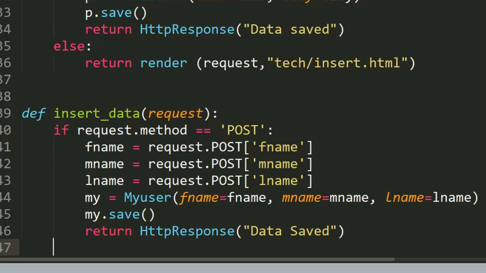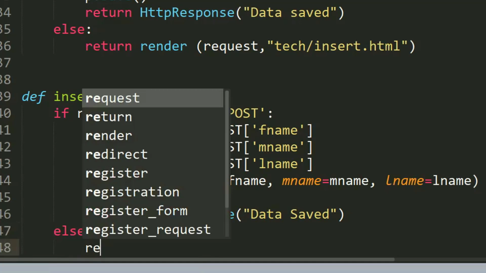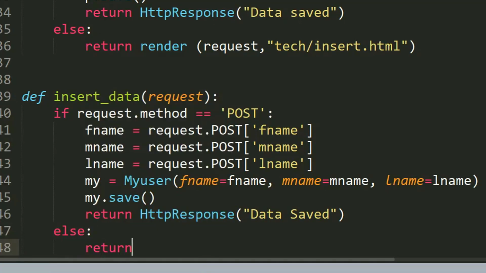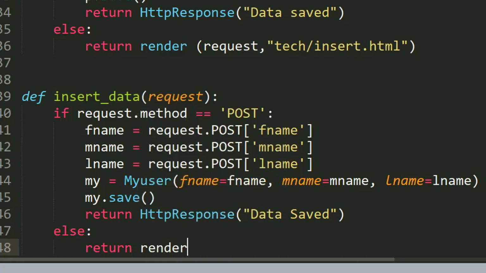So else, I specify else is else return, I can say return render, return render bracket request.